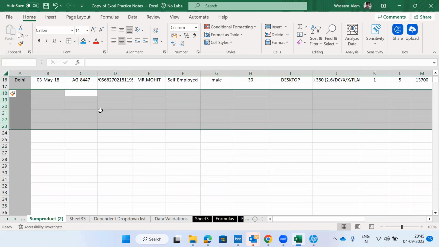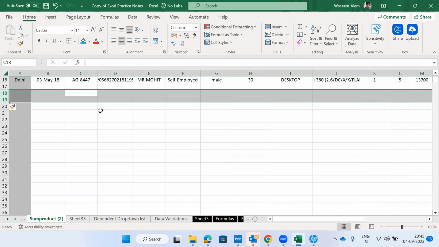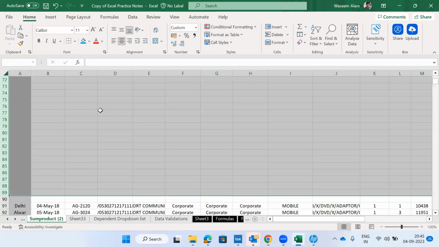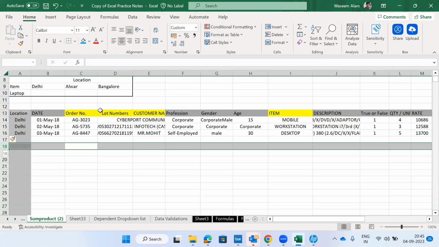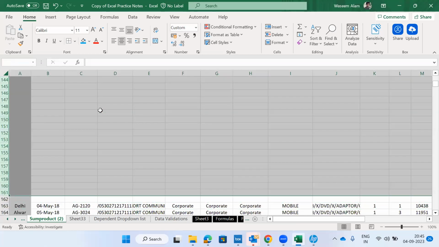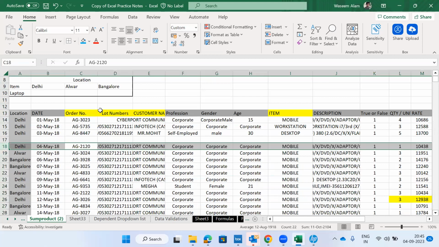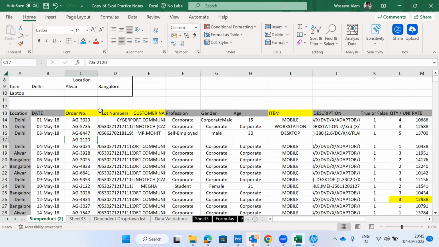If I want to delete, what will happen this time? These two rows are deleted every time. If I select again, now one more data is deleted.